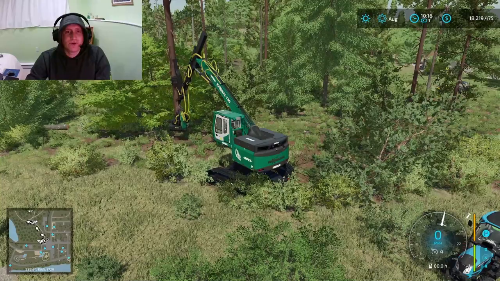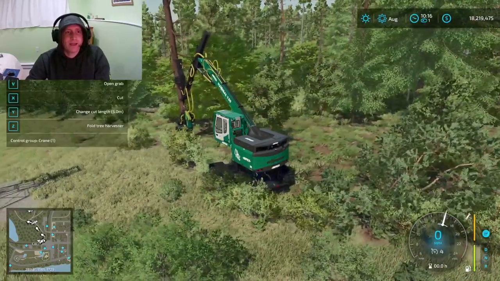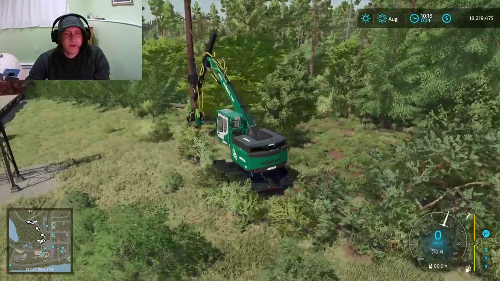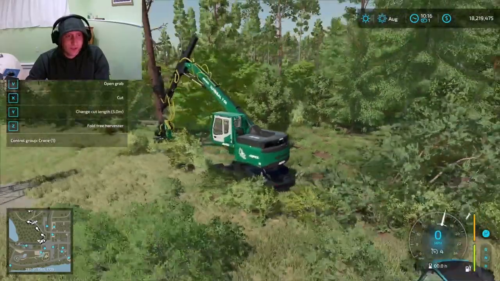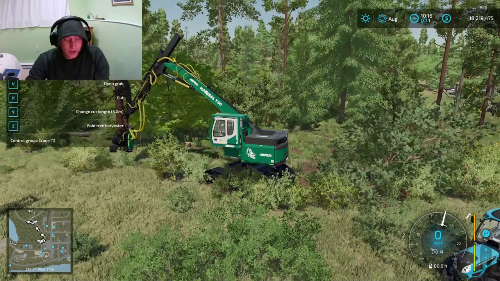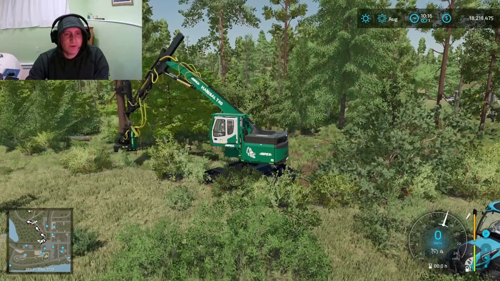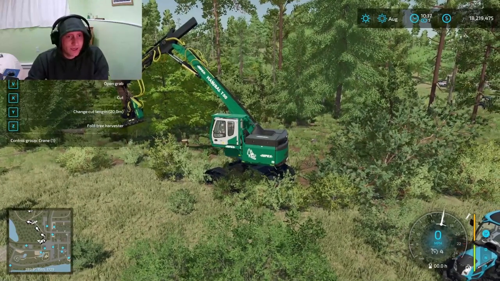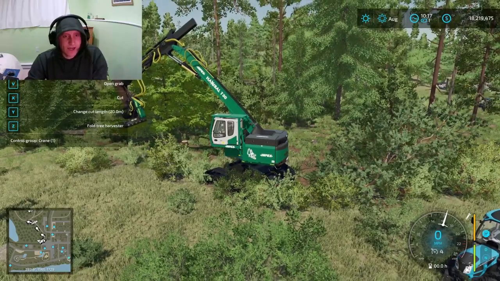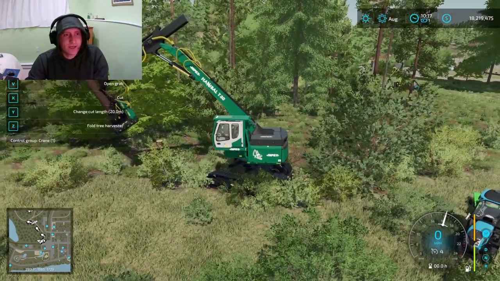And look at the control you have over the tree with this guy. Look at that control. You'll find that control nowhere else. It's amazing. It's awesome. Let's change the cut length to 20 meters. What happens when you change it to 20 meters? And then let's tilt the harvester head. I don't think we can. I guess we can.